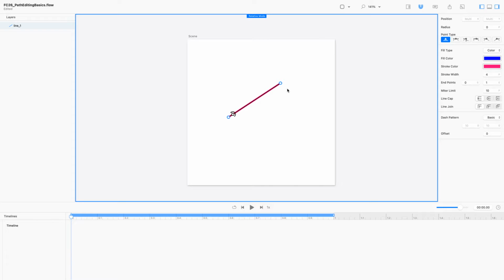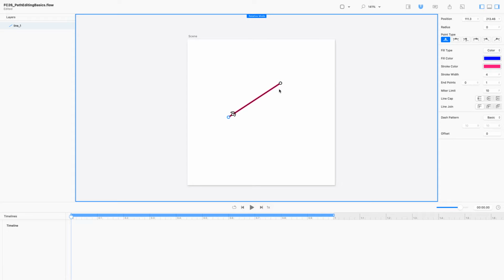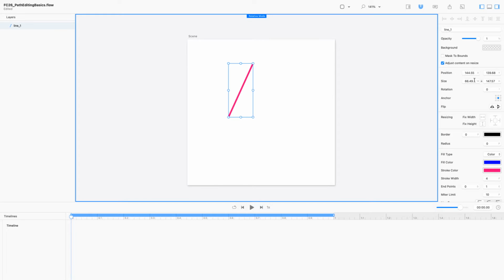Okay, so when you change a path and you press escape, the frame of that shape is also going to change. So originally we had a 100 by 100 shape that was centered. Because we've moved the points sort of off center, it's now like 140.95 by 93.44. It just happens to be where we placed our points. And its position isn't in the center either. Okay, so let's have a look at that as well. I'm going to move this one up to here, and then I'm going to press escape. And now our frame has changed again. The width is shorter, the height is taller, and the position is in a different place as well.